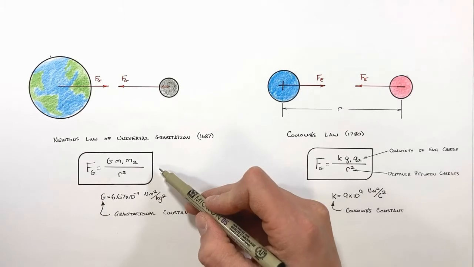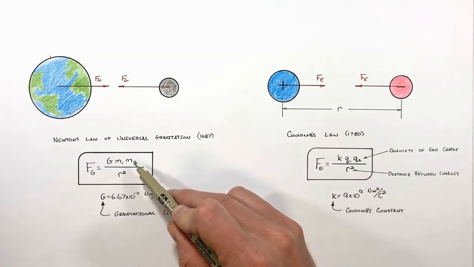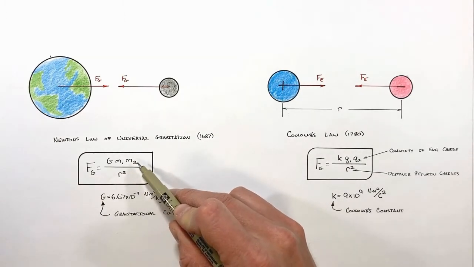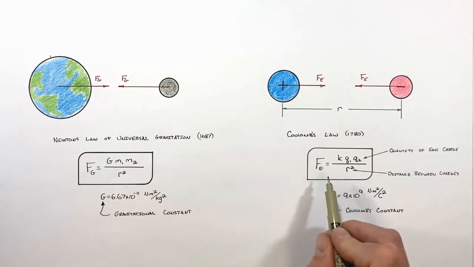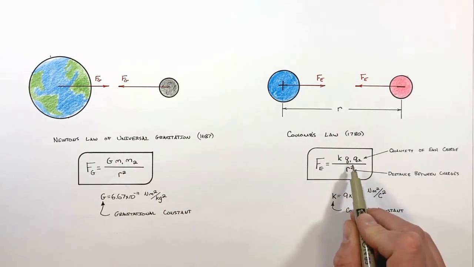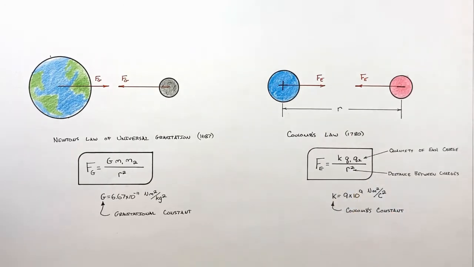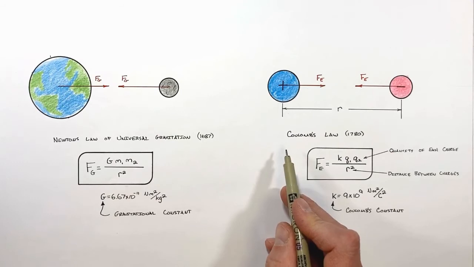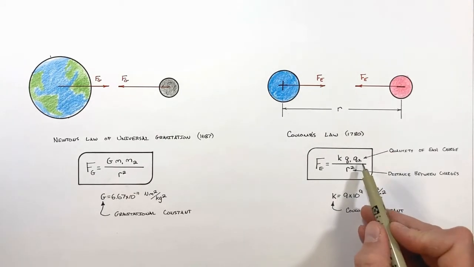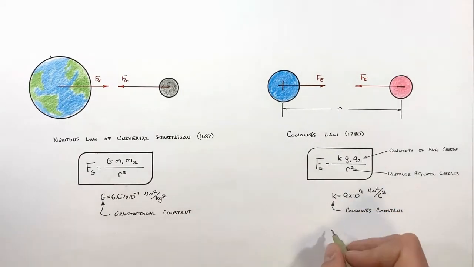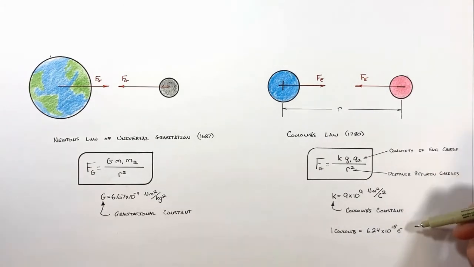Now, in calculating the force by gravity between two masses, we need to know their masses in kilograms. When looking at the electric force between two charges, we need to take a look at the charge of those two particles measured in coulombs, which were named after Charles Coulomb. And 1 coulomb of charge is equal to the charge possessed by 6.24 times 10 to the 18th electrons, which sounds like a lot of electrons, but in reality, it's not that many.